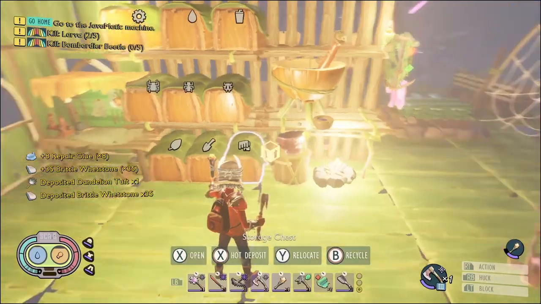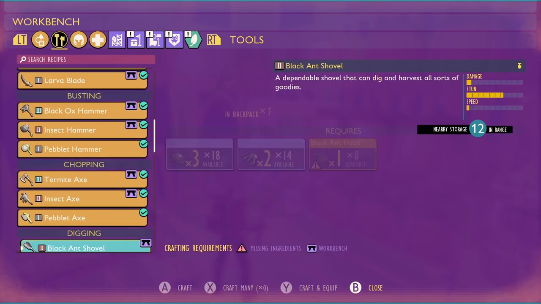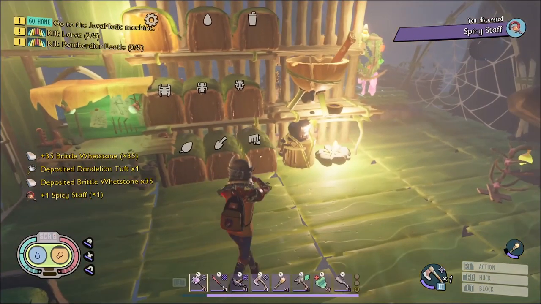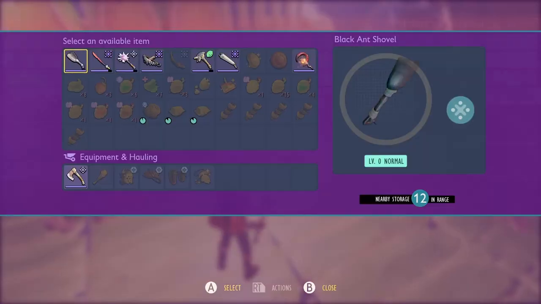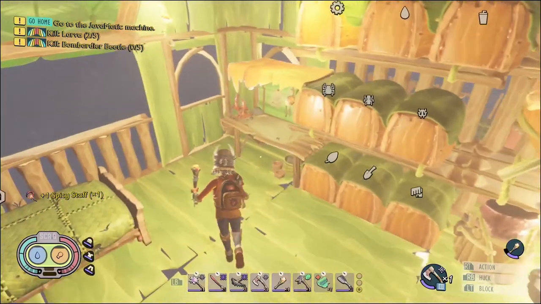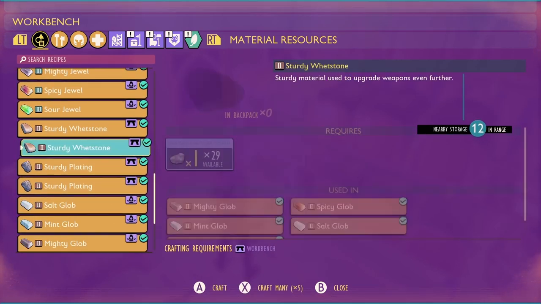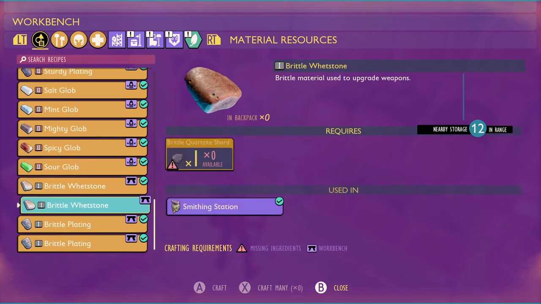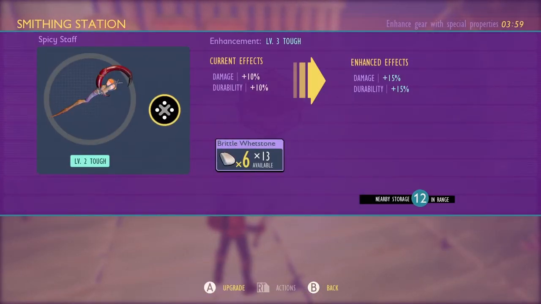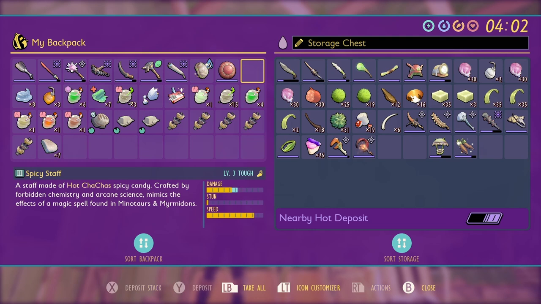We're taking it all the way to level 7. The other thing that I wanted to do, speaking of being ADD, is I really wanted to try out the spicy staff, which it looks like we have plenty of stuff for. Although I think I just used up all of my good upgrade stuff. Yeah, my brittle whetstones, I mean. And here I was snubbing my nose at brittle quartzite earlier. Oh, man. How high can it go? Alright, well, we're definitely going to have to work on that. I'm not even going to bring it then. So, play around with you later.